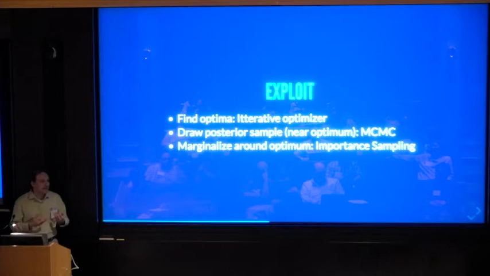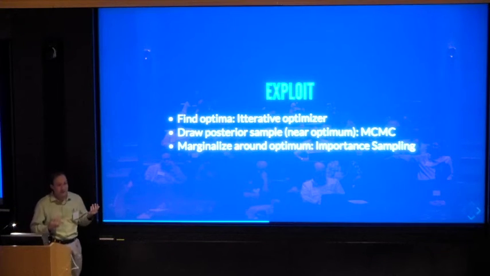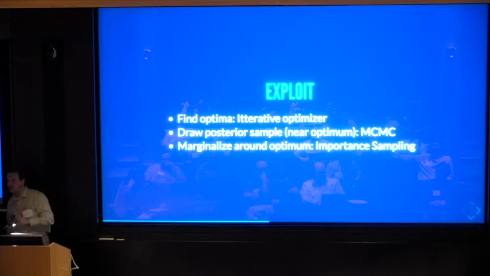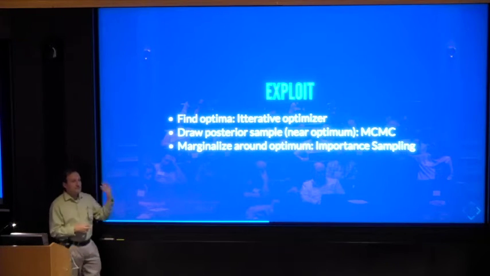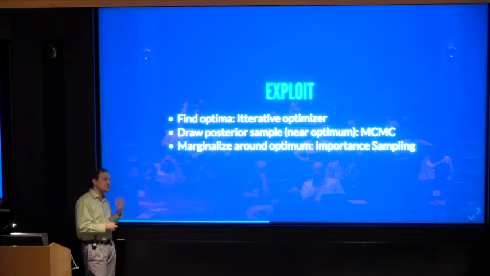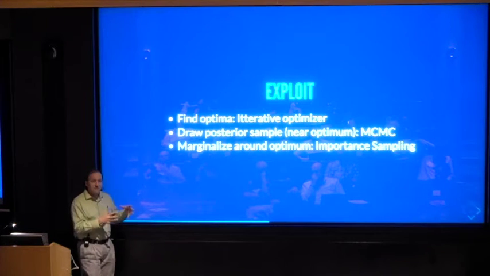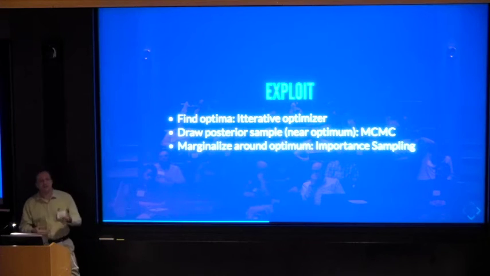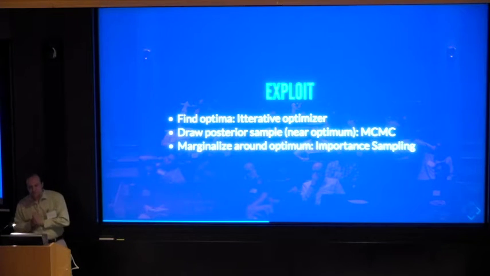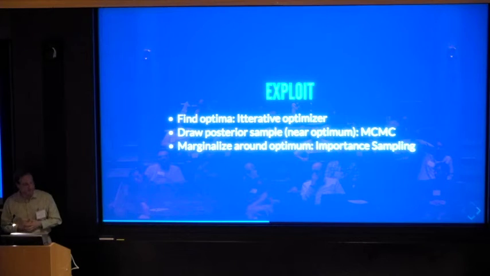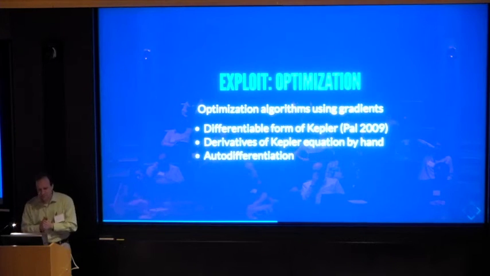I find it's just simpler in a lot of cases to use MCMC, so I don't have to bother checking and worrying about it. But there's one case where importance sampling really shines, and that is if you want to marginalize over those parameters to ask a question like, is the evidence for this little bump being a planet significant or not? Now you need to do not just parameter estimation, but model comparison. And for that model comparison, typically if you can do importance sampling on it, you'll be much more efficient than if you try to jerry-rig some MCMC strategy about it. Of course, these can be combined. So, for example, you might combine an importance sampler with an MCMC scheme to deal with a multimodal strategy.